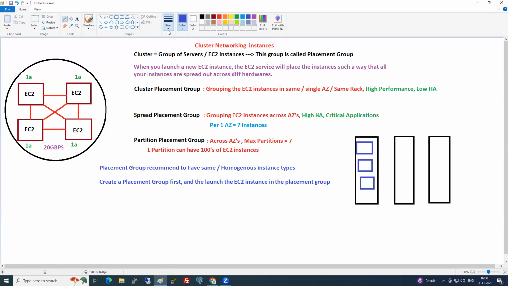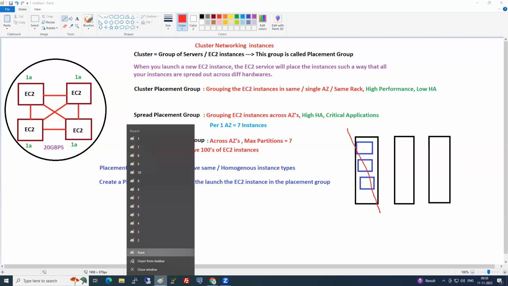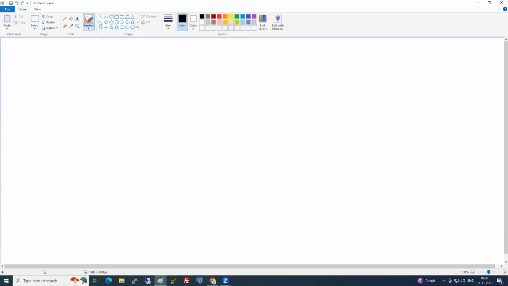But the problem here is if one partition fails, all your EC2 instances are gone. So based on the requirement, you need to select which model is perfect for you and then use it. Okay, Priyanka. Yes, it is. It's across AZ. Yes.